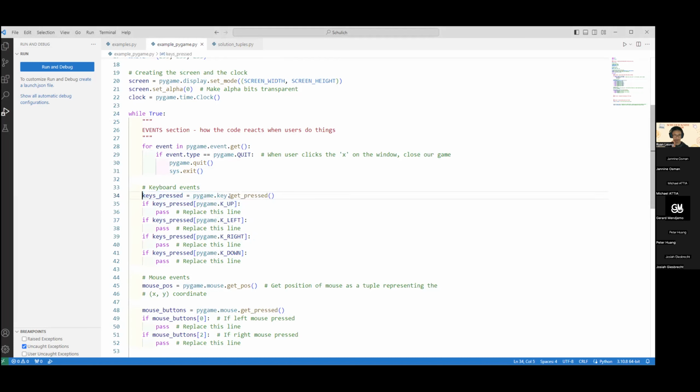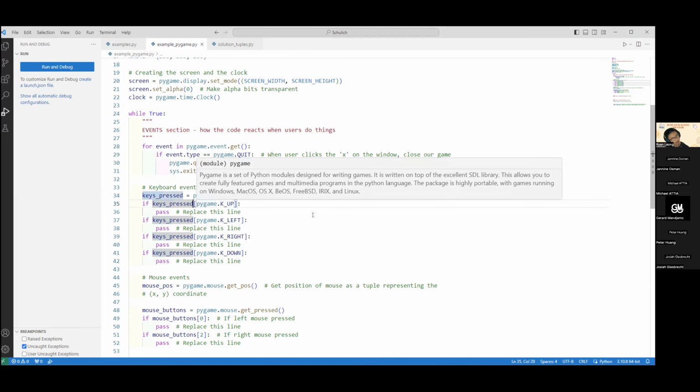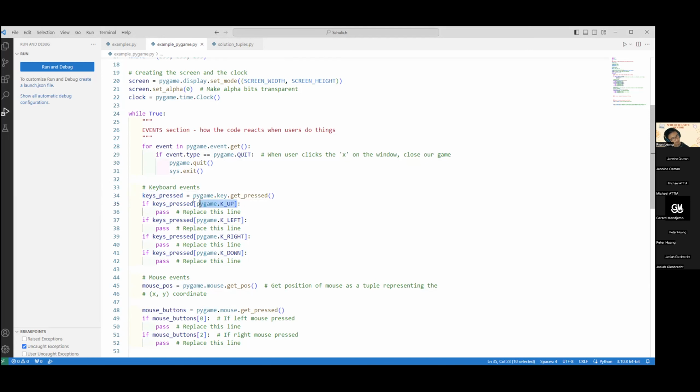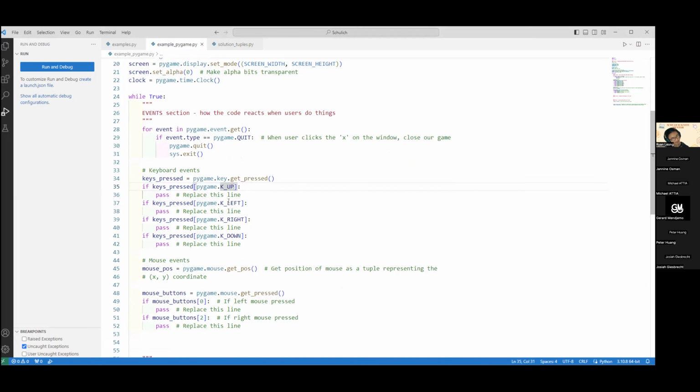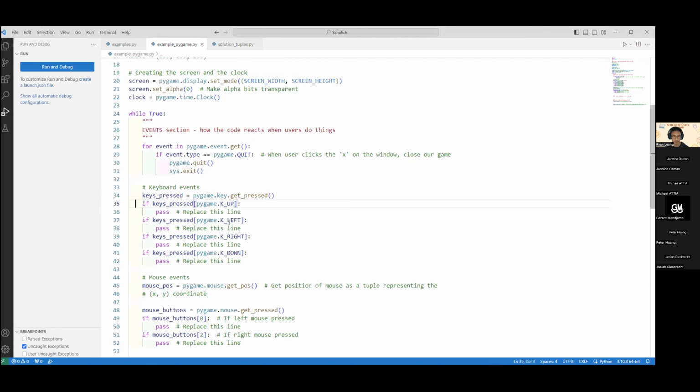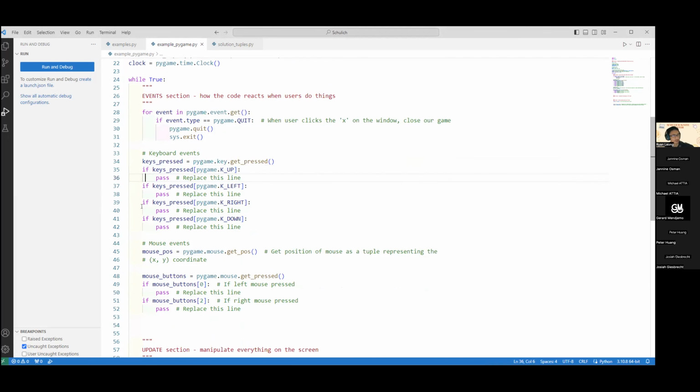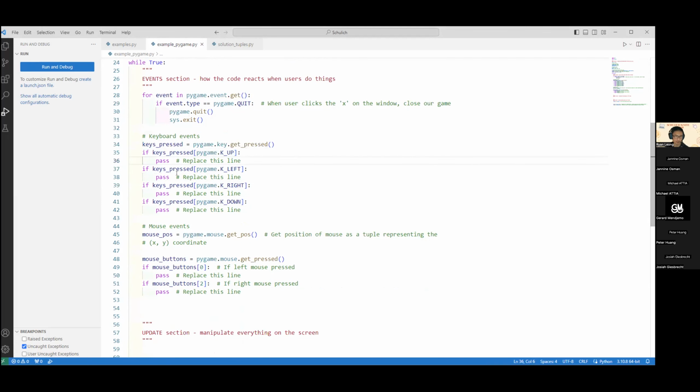So I'm a bit rusty here, but if I remember correctly, pygame.key.get_pressed returns a list of all the keys that are being pressed. I might be wrong, it might just return only one, but okay, it returns a list. And basically it's checking for each key that is pressed. So it's like controls for your player.